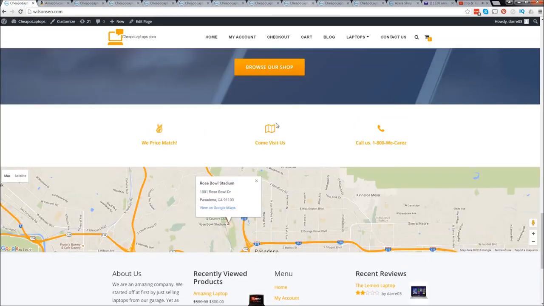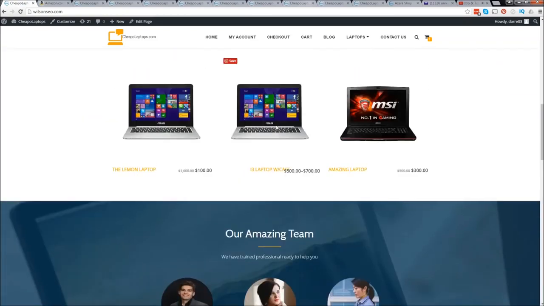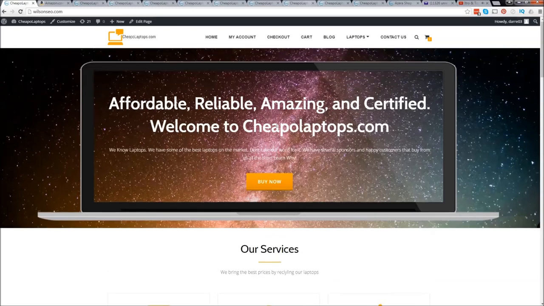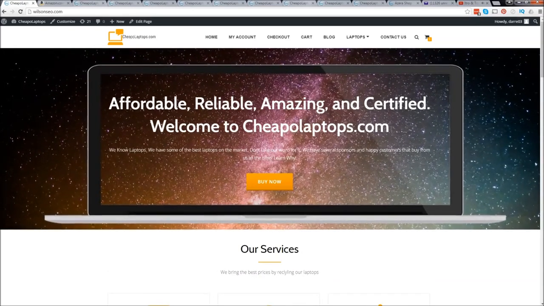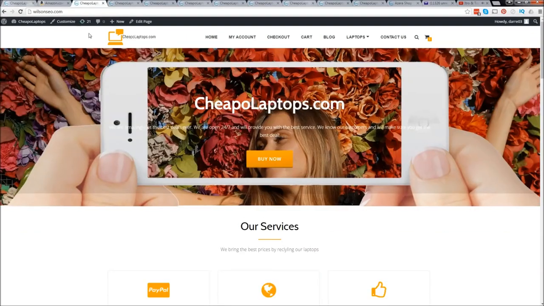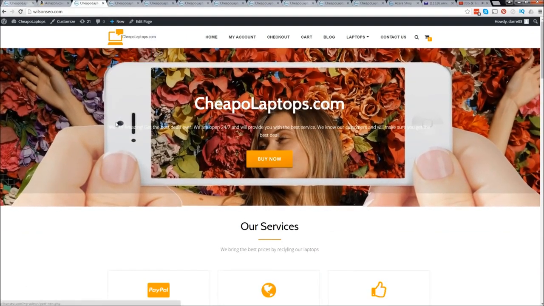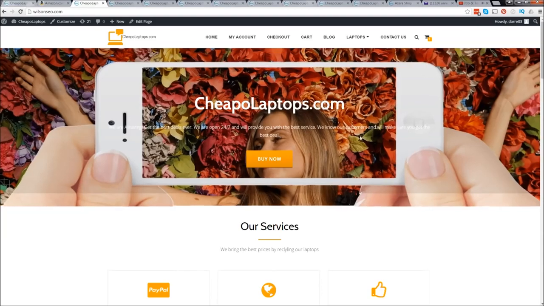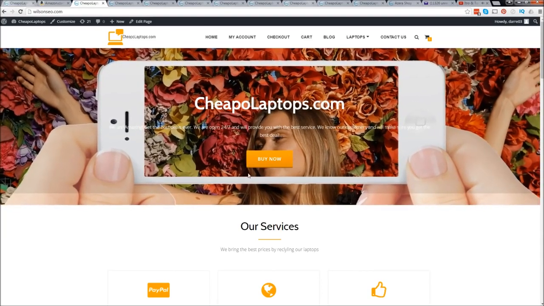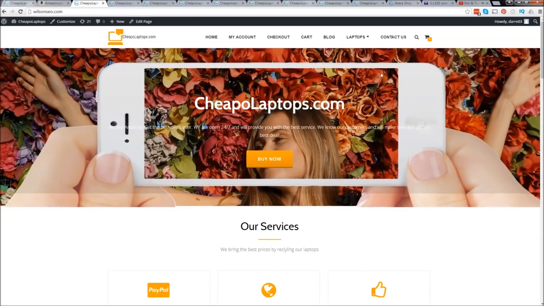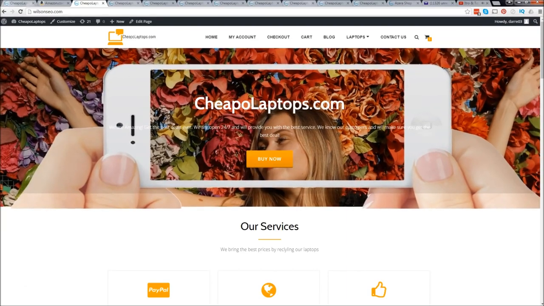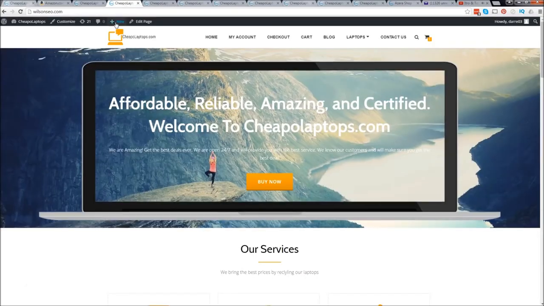It's very easy. And let's go ahead and tell you guys some of those surprises I have. So maybe you don't want to sell laptops, right? Well, I kind of know that. So what I've done is I've made several layouts like this right here. And this is a parallax effect. So it makes the screen move with the slider, and it has this illusion that we're taking a picture of this girl.